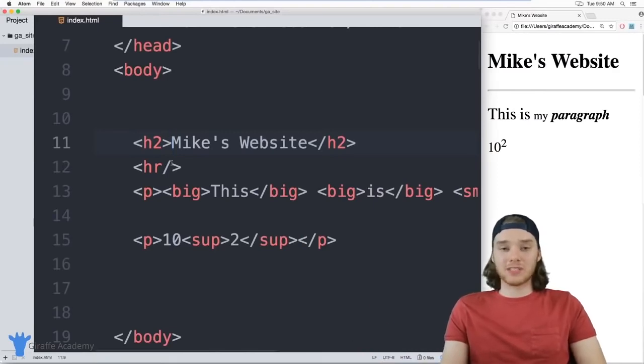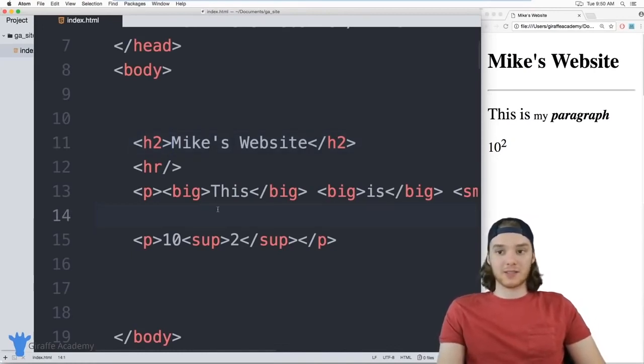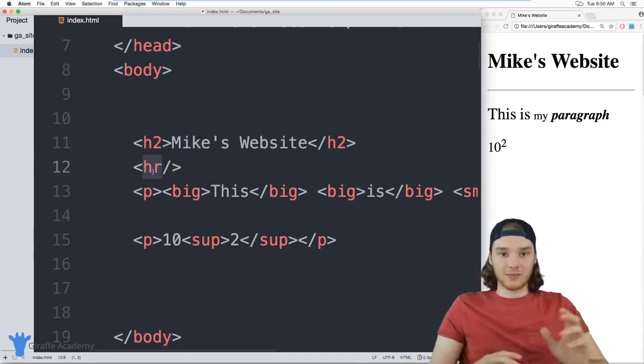Obviously there's a bunch of these tags that we can learn, and we're going to get into more of them. But what you want to do is really get a handle for the basics. This is really the basics of HTML, things like headers, horizontal rules, breaks, paragraphs. Get a handle for the basics and practice fleshing out different websites using only these things. And then when you move on to more complex HTML, you'll be better off for it because you know the fundamentals.